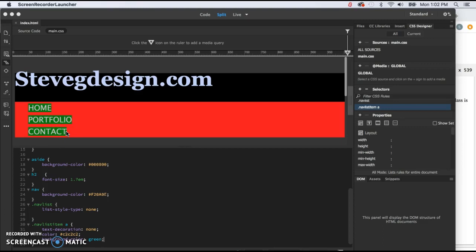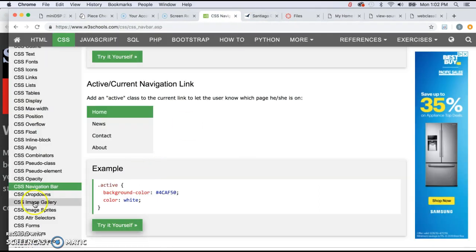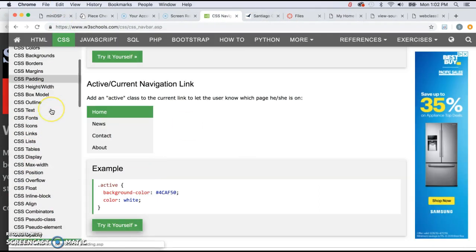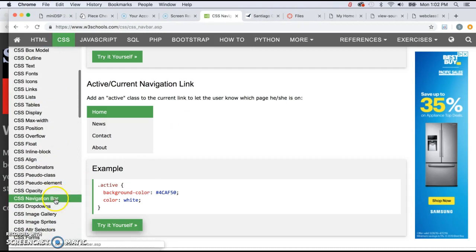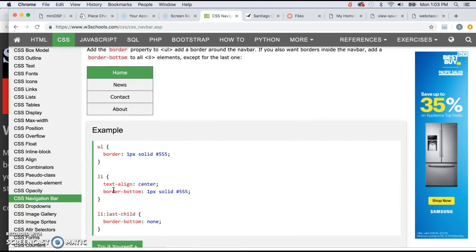Now, as I've been talking about, I'm going to show you how to do a navigation going across the top and one this way. But even amongst those two choices, there might be a lot of different varieties that you want. One way to figure out the look that you're after is to go to the W3 schools and look at all the different options that they have. So if you're just under the CSS tab and you go down to navigation bar, takes you through a whole bunch of examples, gives you examples on how to write the code.